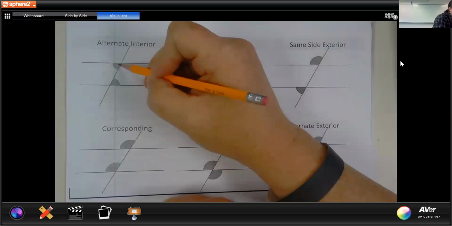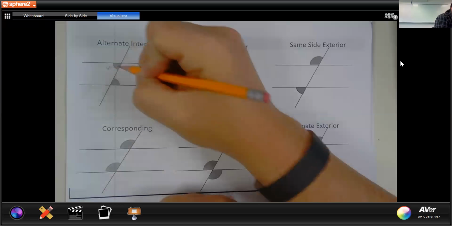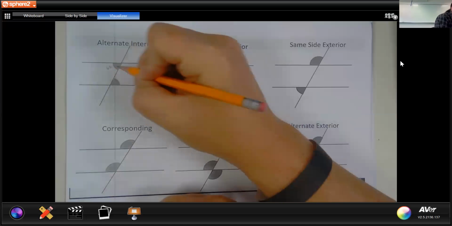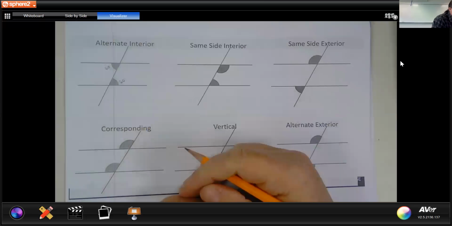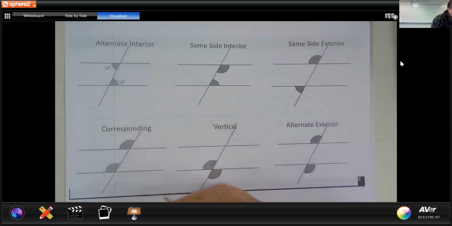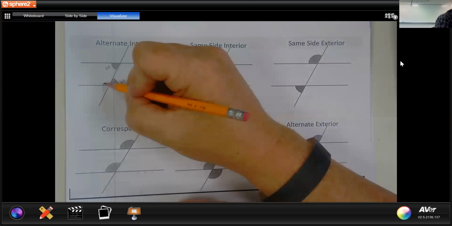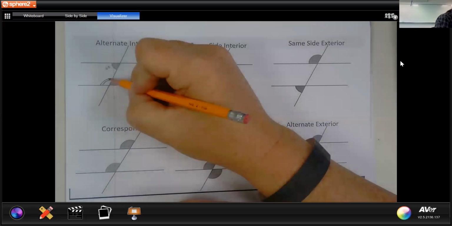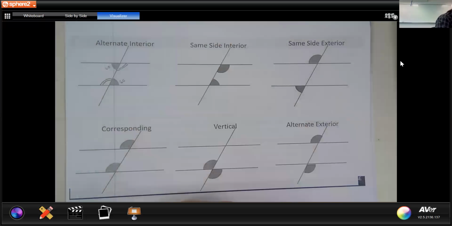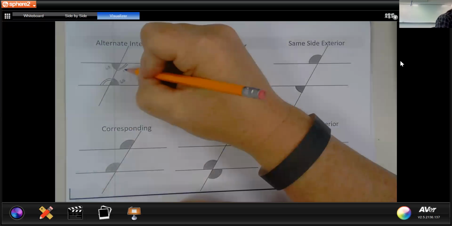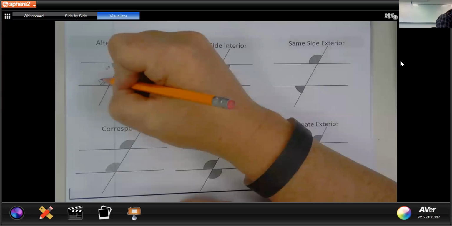And notice how they're both acute angles. So if I knew that this angle here was 60 degrees, I also know that this angle here is also 60 degrees. Now, this is not the only set of alternate interior angles that we have. We can also say that these angles here, by definition, are alternate interior as well. So if I know that this angle is 120 degrees, for instance, then I could say that, yeah, these are 120 degrees as well.